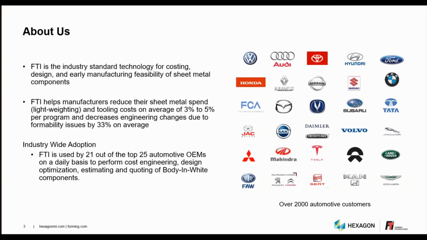We help manufacturers to reduce costs by an average of 3 to 5% per program. Also, we help to decrease engineering changes in an advanced phase of the project if you use the software in an early phase. So now FTI is used by 21 out of the top 25 automotive OEMs in the world.